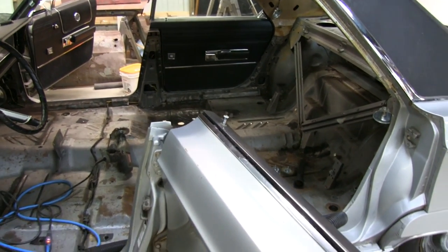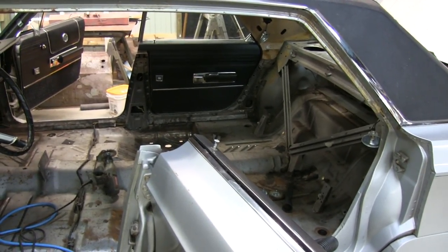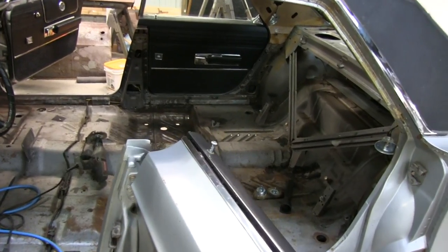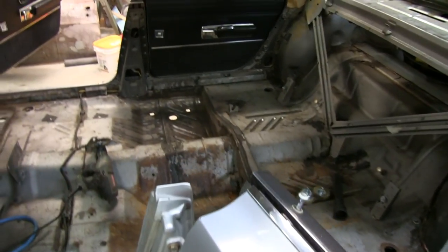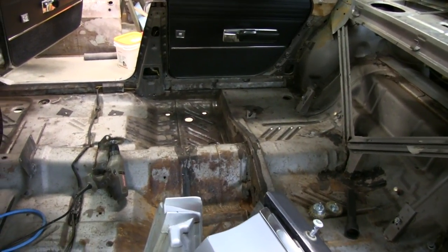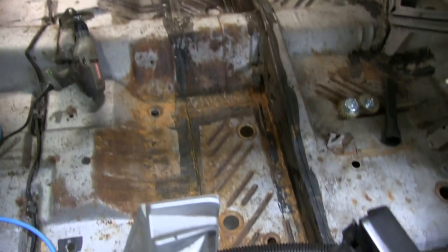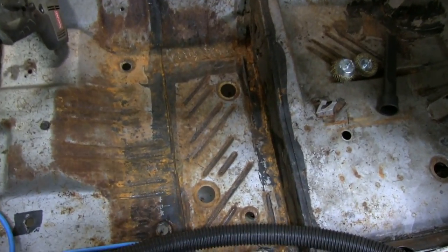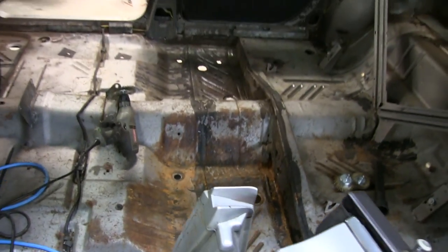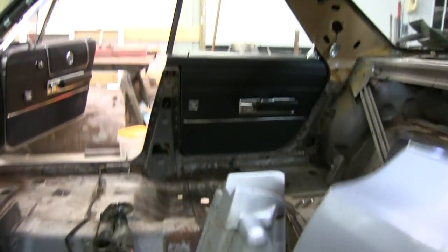From a previous video, I believe I told you guys that there's a leak on the bottom passenger side of the window. Years ago, before I took ownership of the car, it was taking on water in the carpet, mainly the back. You can see on the passenger side I already have it water-wheeled. Driver's side, which took the brunt of the damage, that hasn't been water-wheeled yet. So we decided to rip the carpet out and get the headliner out of there.